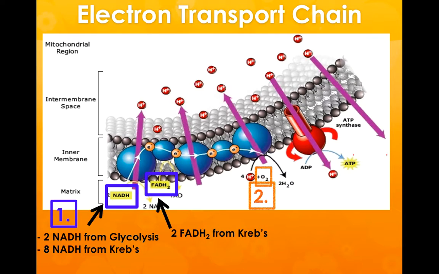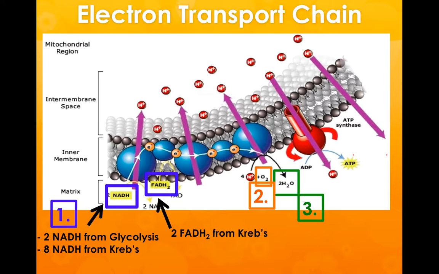The second step, which corresponds with your notes, is that oxygen picks up electrons for the last time, so you can see that happening there. And then because oxygen becomes negative when it picks up those electrons, it's going to have to balance out with some positive hydrogen charge, which is when water is created, which is the final step of the electron transport chain.